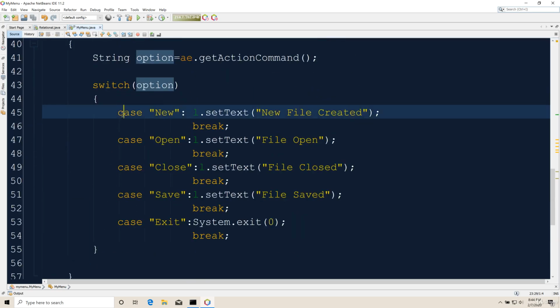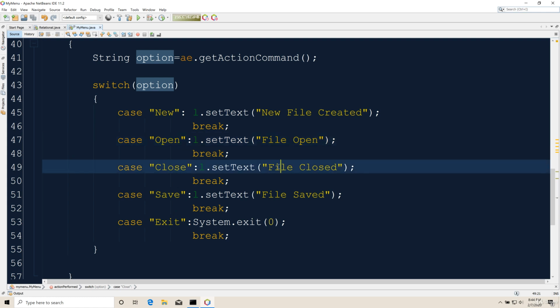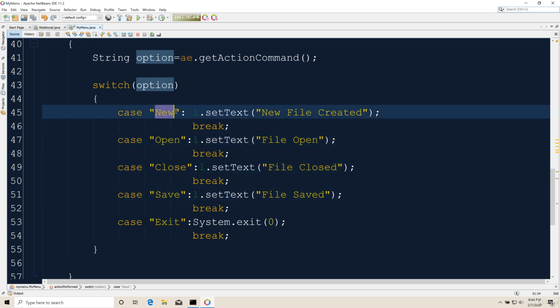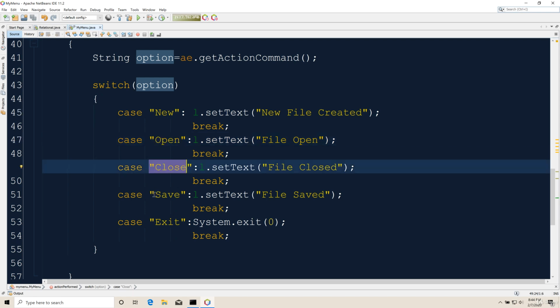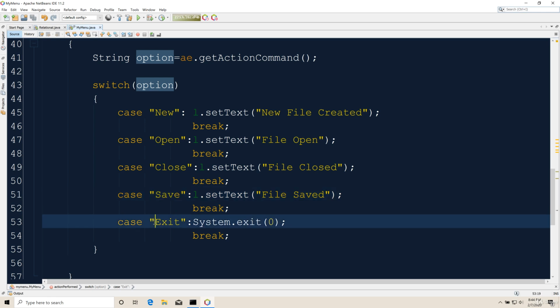Then here, based on the option, I have written cases. If the option is new, then make the message as new file created. Or if it is open, then file open, then case. So you can see the cases here. And these cases are using string. Yes. So on the whiteboard, I told you this, that usually it is used like this. So that's why Java has started supporting strings also in cases. So it's very useful. So this is one of the usages I have shown you. So that's all about switch case. So except this, the rest of the things you can check by yourself. So I suggest you do it by yourself, so that in the next programming challenge or coding exercise you are able to do it.